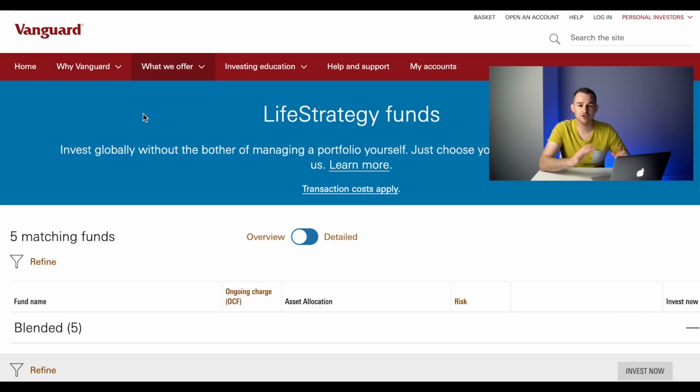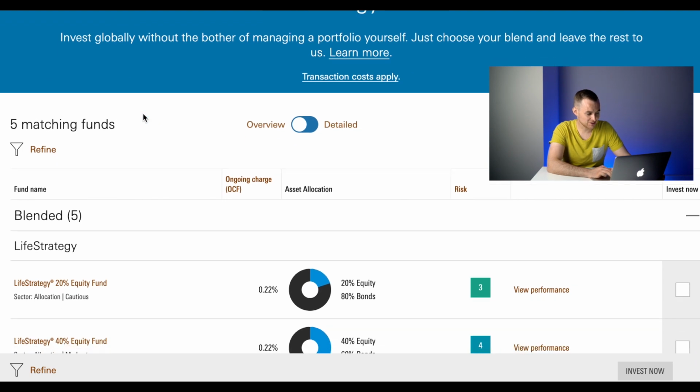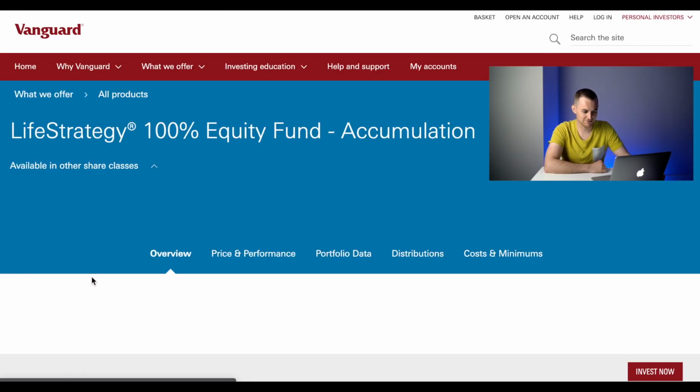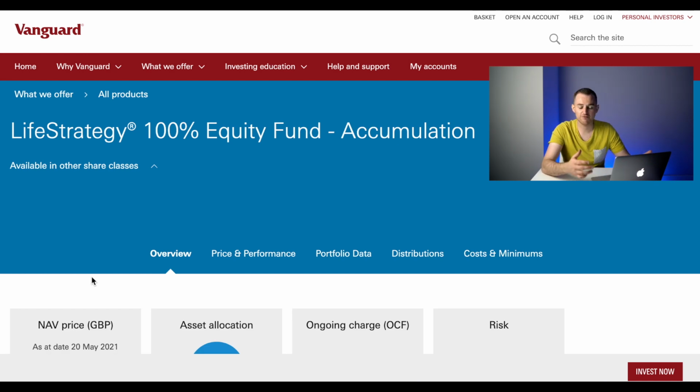But if you know that you are definitely interested in the Vanguard LifeStrategy 100%, this is what we're going to be going into. So we're going to scroll down and find the Vanguard LifeStrategy 100% Equity Fund. So this is what you'll see when you first hit the products page. I remember when I first discovered index funds, just how confusing some of this information was. We're going to go through together what all of the different information means, what we need to really pay attention to, and what maybe isn't quite so important.